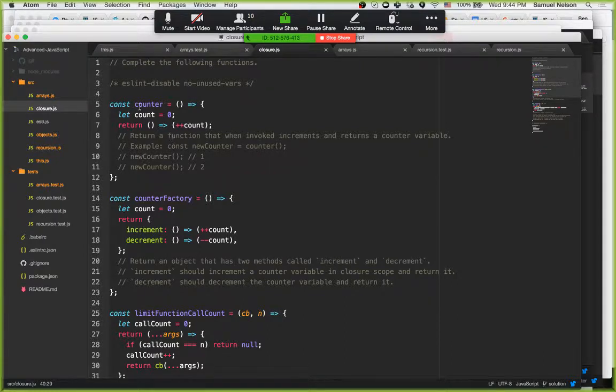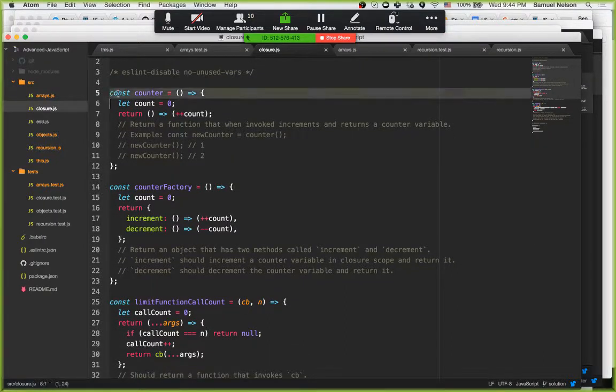I'll let you know. All right, so with const counter, for example, we have this count variable that we initialize to 0. So we have let count get 0, and then we return a function.